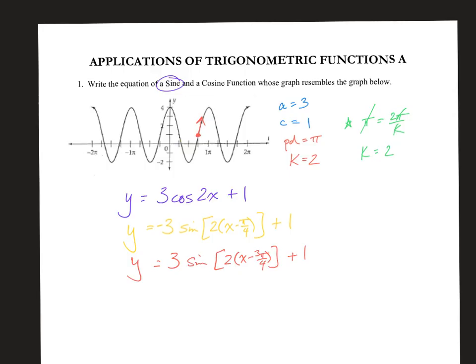However, I do think that I may have had some people who would have liked to have shifted the graph left, especially since they can see the graph left of the y-axis, because there's a position where the graph starts in the middle and rises. And so perhaps we used a positive sine curve, but chose to shift it left pi by 4 instead. Those would have been the common equations I would have expected to see. Hopefully yours fell into those.